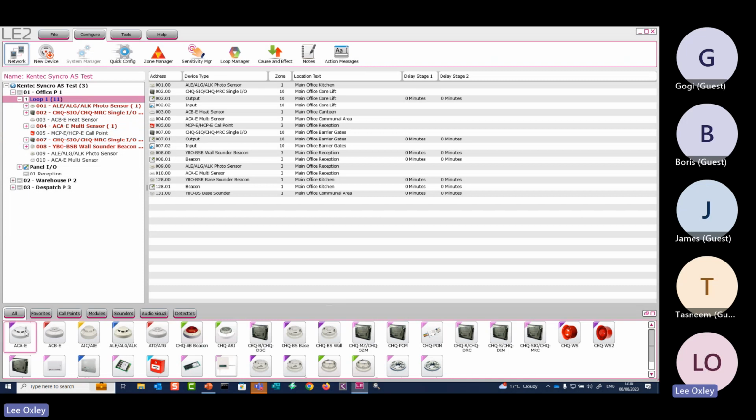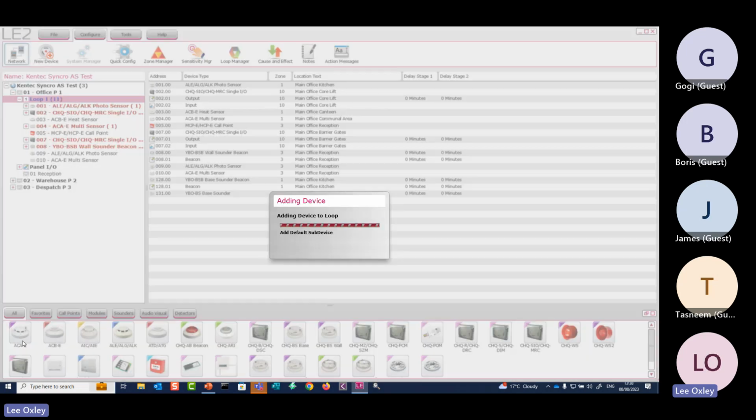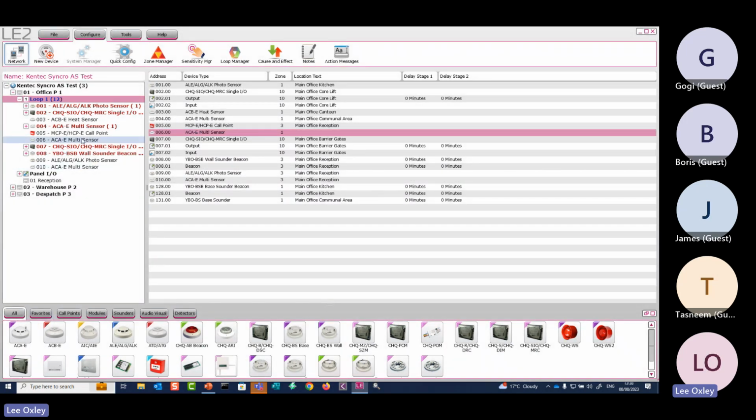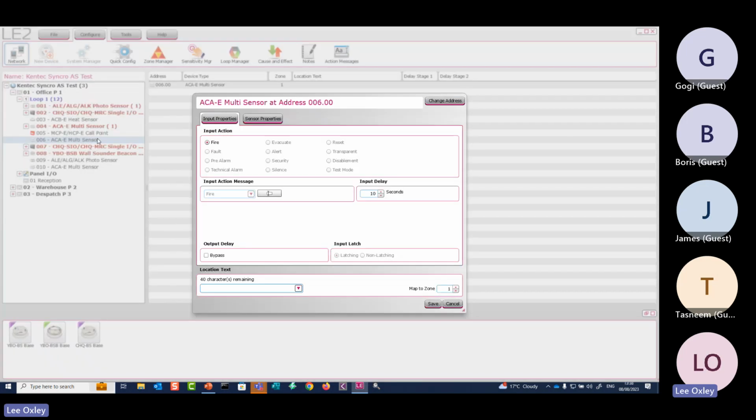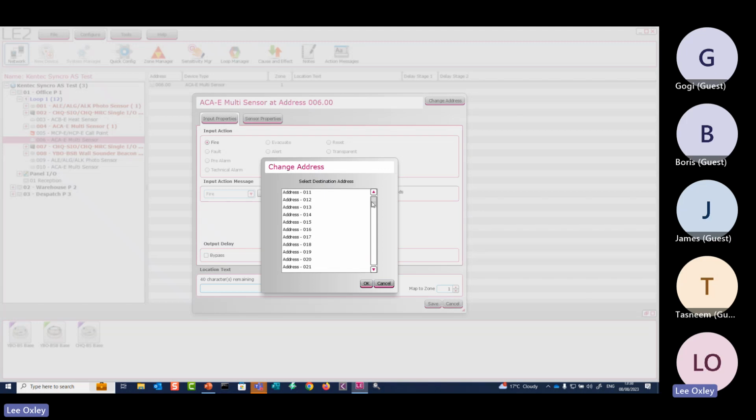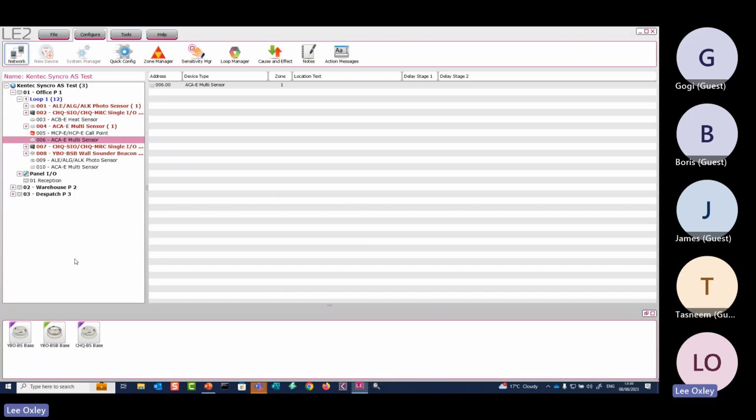So if I just double click on a device, maybe a multi, whatever it may be, it's going to drop in to the next available device address. If I double click on that, I can change the device number if I wish. Maybe you don't want it, you want it to be another device number. It's up to you. So you're going to go on site now. Again, you've got the latest download.